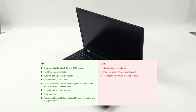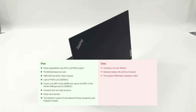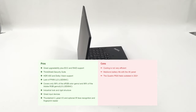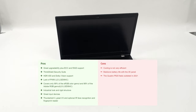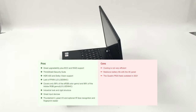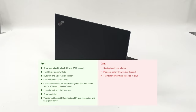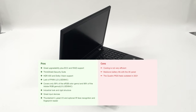The Lenovo ThinkPad P15V's IPS panel has a UHD resolution, supports HDR400 and Dolby Vision, and offers really high maximum brightness. Additionally, it covers not only the sRGB but also the Adobe RGB gamut almost fully. Thankfully its backlight doesn't flicker, and it also has a very good contrast ratio and comfortable viewing angles. We have to mention that this machine comes equipped with a pretty elaborate color tweaking software — the X-Rite Color Assistant — which offers a ton of options. Interestingly, even with the sRGB profile enabled, color accuracy was a bit off, and even our gaming and web design profile wasn't able to improve the situation by a lot.